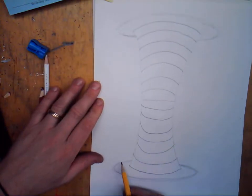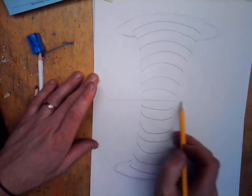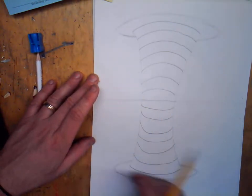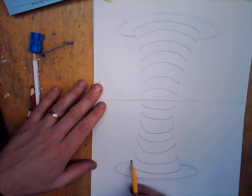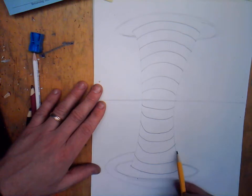All right, so now you just build them out. I'm going to put a straight line going across in the center of the vortex. So basically it divides the paper in half all the way. All right, so now I'm going to start making more hoopy football shapes going around. Looks good for the top. It's a little wonky, but that's fine.